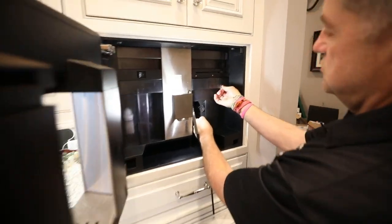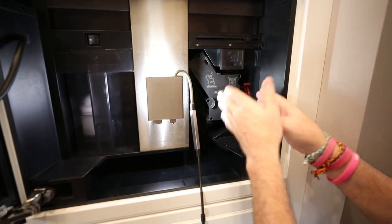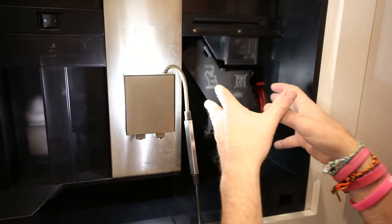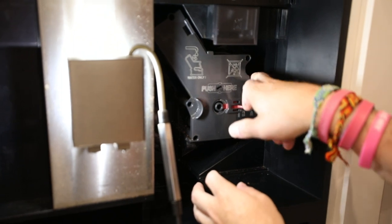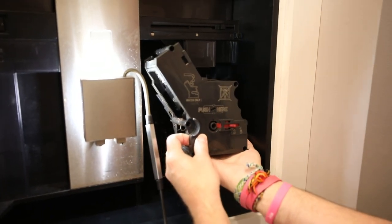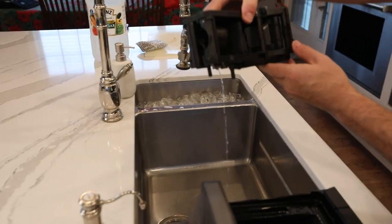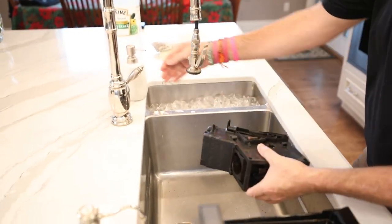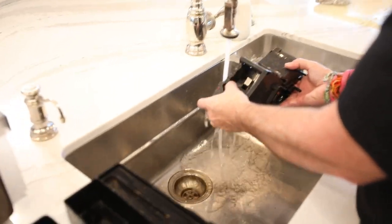This little door — grab up top here, pull forward, and it'll pop out. Now this is our brew unit. It is imperative that you clean this frequently, because if not it's going to get stuck in there and the coffee is going to act almost like glue. First, unlock it. There's a little lever here — gently pull it out. Put your hand under because there's coffee grounds left. Just look at that — this thing is filthy. We're going to clean it using just hot water; no detergents because the gaskets on here can deteriorate with any type of detergent.